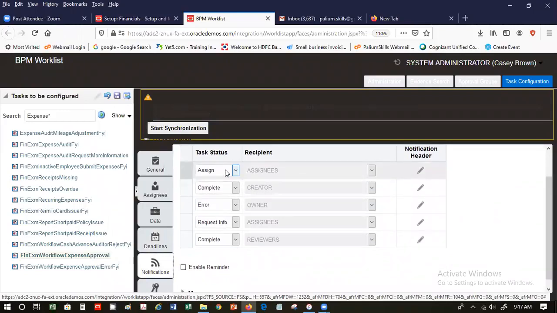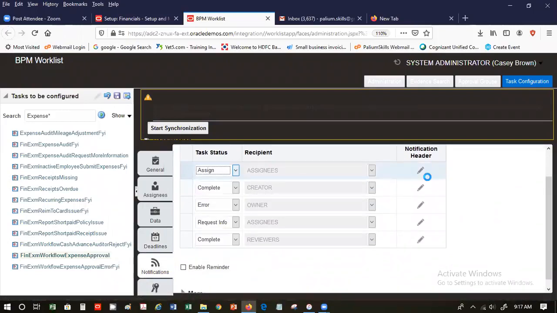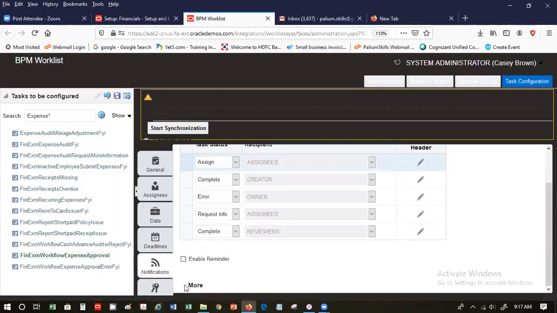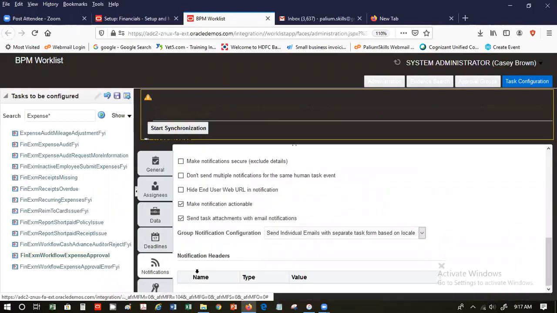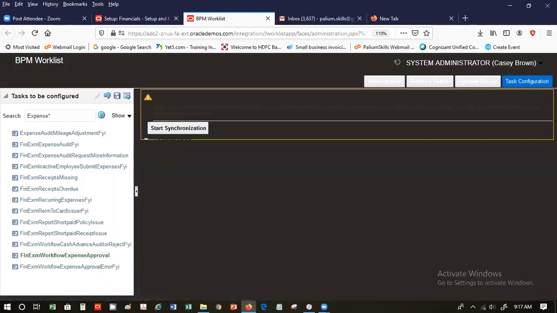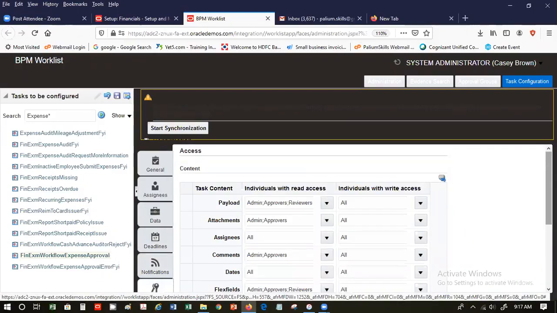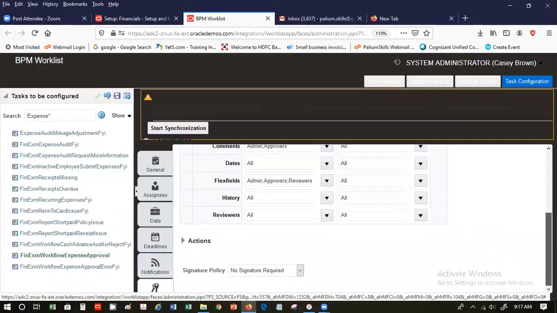And what sort of notification will they receive? So these are different notification related setups. And finally, you have the access. Who gets access.